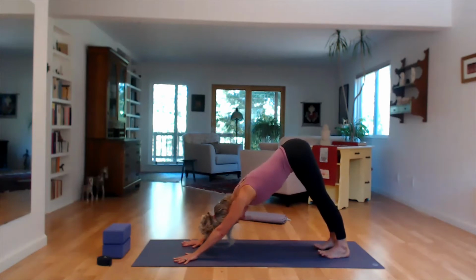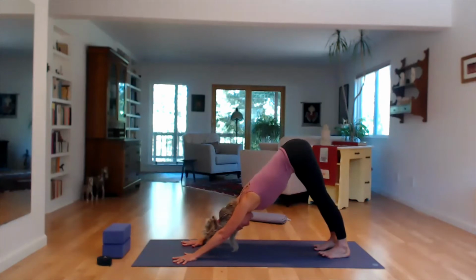And if you like to pedal or wiggle around when you first come into dog, feel free. You can wiggle the hips. You can bend the knees and straighten them. Slowly finding our way in. And then eventually coming to stillness.